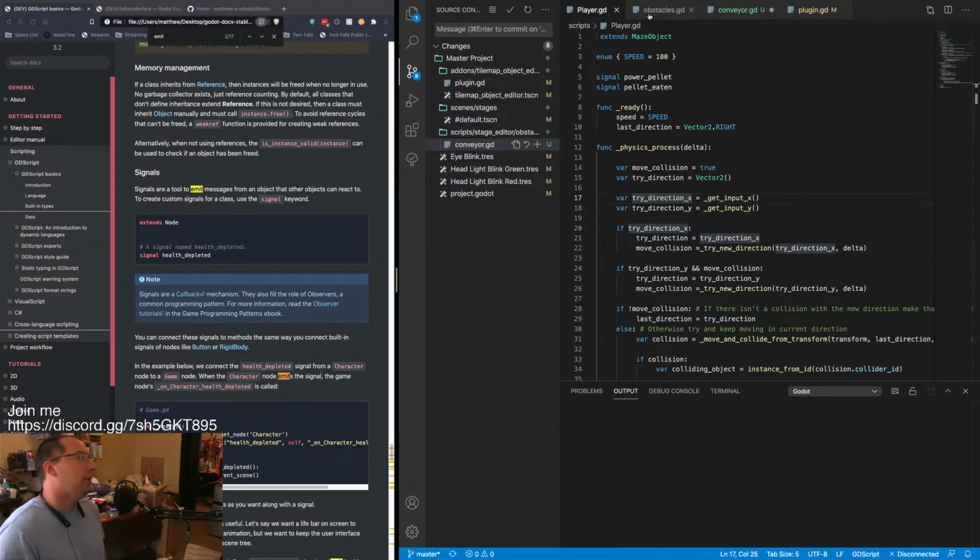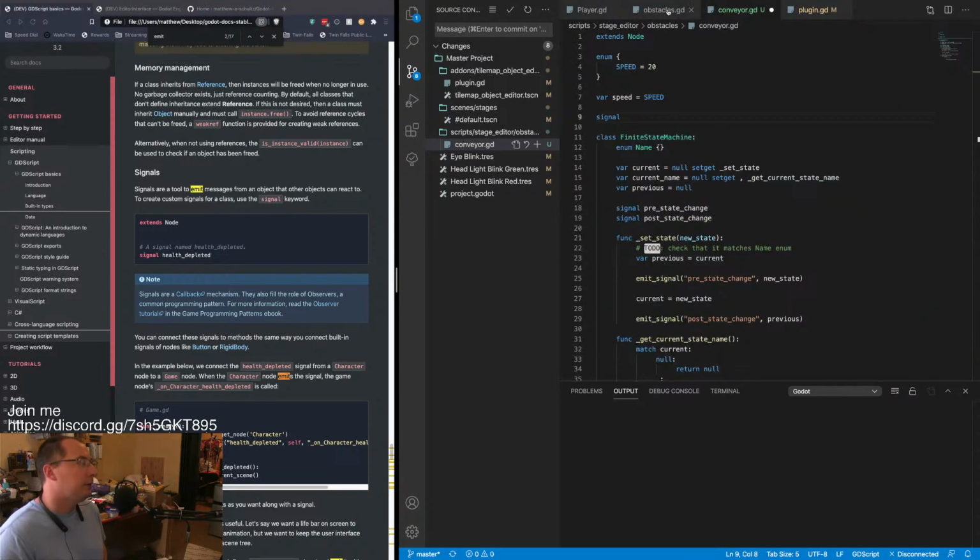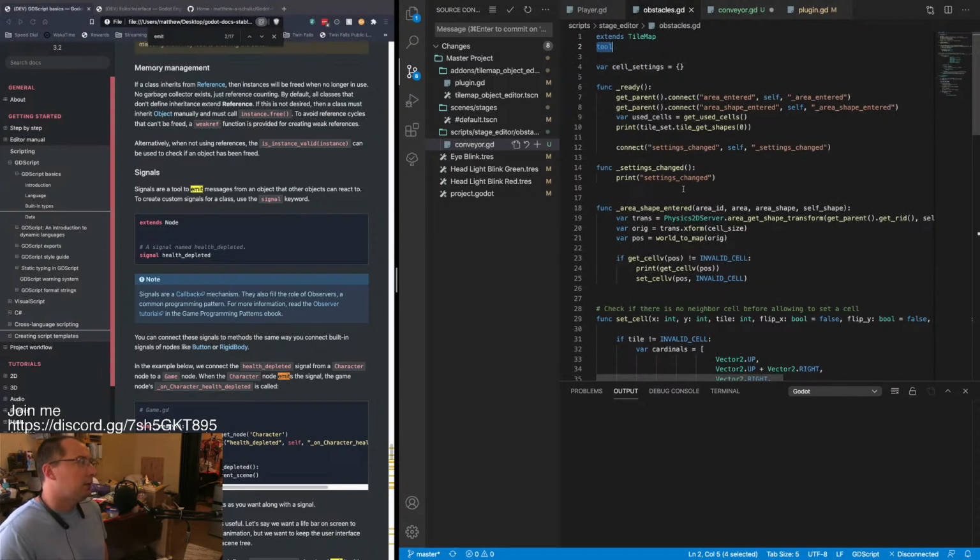What we could do is have... Okay, so we're going to have the shape entered here. And that's our player. Okay.